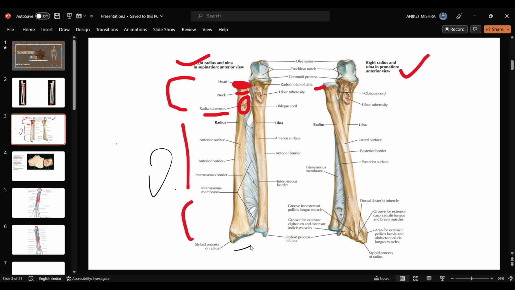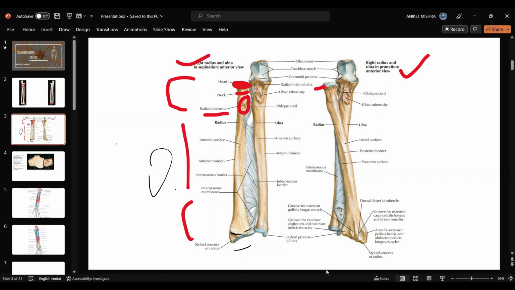The anterior surface is in the form of thick prominent ridges. We will see better in its teeth. These are the thick ridges that are present on the anterior surface, and the radial artery is also palpable against this surface. We can palpate this artery at this surface. That's the clinical aspect of the bone.